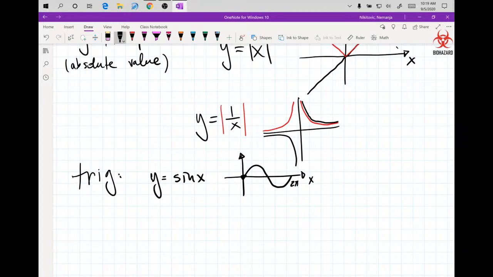Trigonometric functions are different from all previous functions for the reason that they repeat. So think about an event which happened only once in your life. Think of some kind of event. I don't know, it doesn't really matter. You won a game, right? I was born. Okay, good, that's a perfect example. Thank you. I was born.